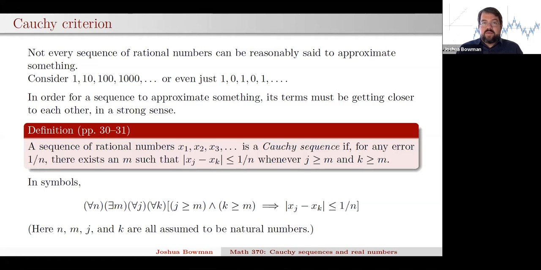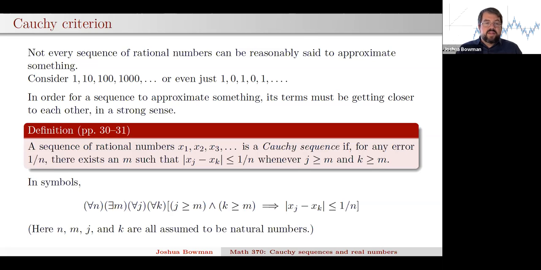And this may be the first time you've had to wrangle something like that. So if it feels like this is a somewhat complicated definition, it is. But this is what we need in order to clarify the ideas that are coming. So with some practice, you'll feel more confident working with all these quantifiers.